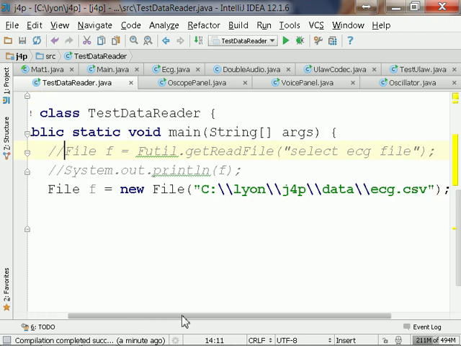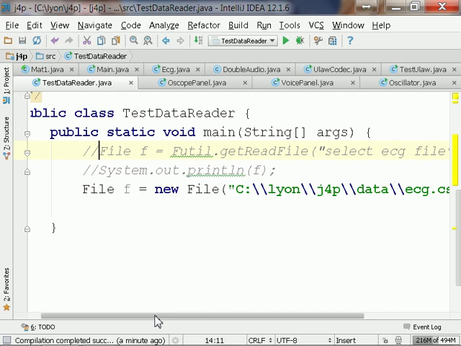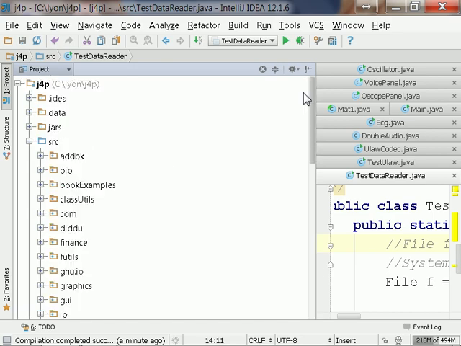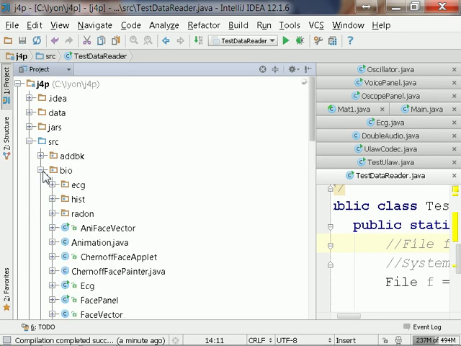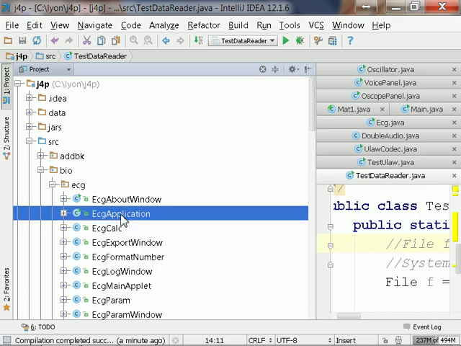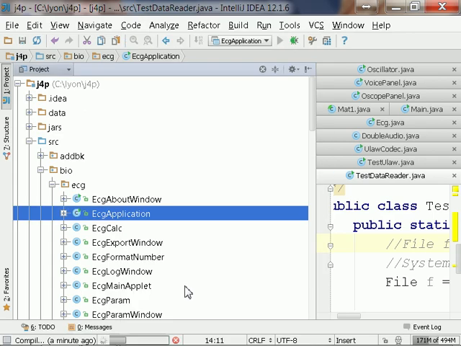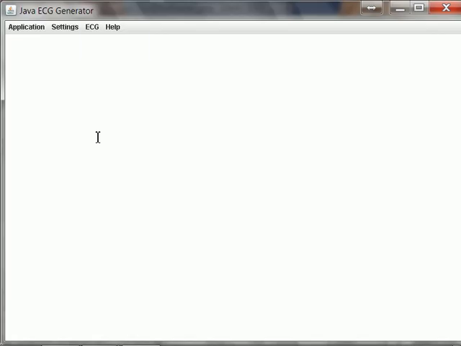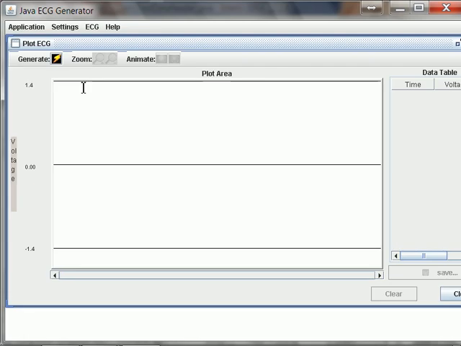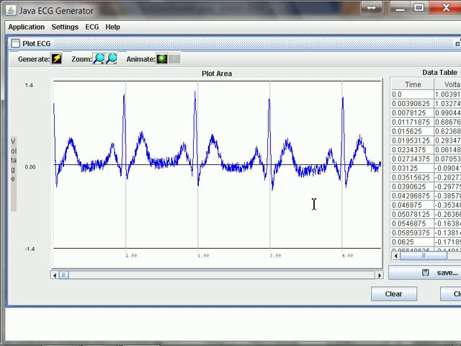So now I got a file. I created the ECG file when I ran the ECG application. If you're looking to recreate it, you would go to Bio, ECG, ECG application, mouse right on ECG application, hit Run, go to Generate ECG, click on the little icon that says Generate System, and then click on Save over here on the lower right corner.